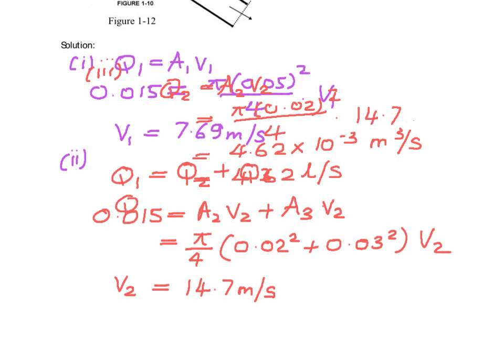Now Q3, we need not go through the calculation. I could easily use Q3 equal to A3 times V3, but it is not necessary. We have an easier way to do it. What we will say is Q3 is, in fact, Q1 minus Q2, which is 15 minus 4.62, which gives us 10.38 liters per second.